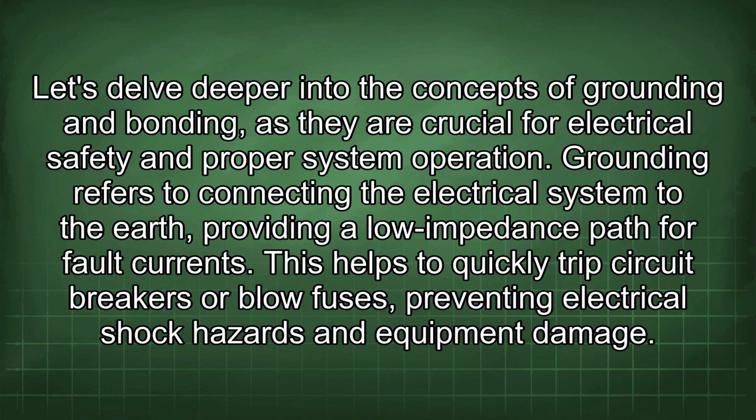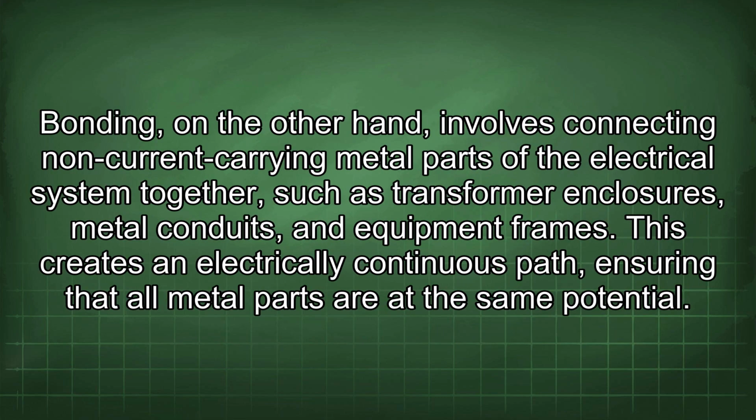Let's delve deeper into the concepts of grounding and bonding, as they are crucial for electrical safety and proper system operation. Grounding refers to connecting the electrical system to the earth, providing a low impedance path for fault currents. This helps to quickly trip circuit breakers or blow fuses, preventing electrical shock hazards and equipment damage. Bonding, on the other hand, involves connecting non-current carrying metal parts of the electrical system together, such as transformer enclosures, metal conduits, and equipment frames. This creates an electrically continuous path, ensuring that all metal parts are at the same potential.